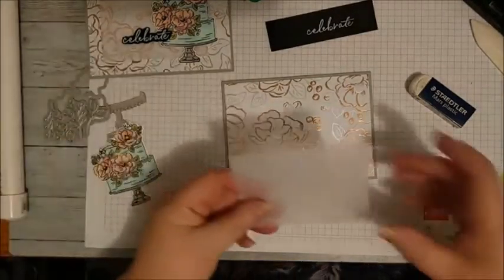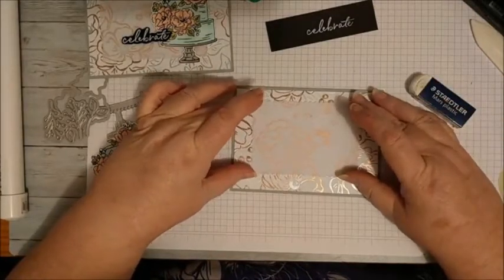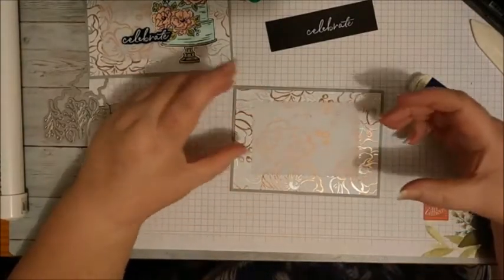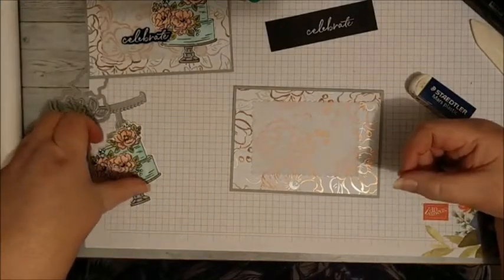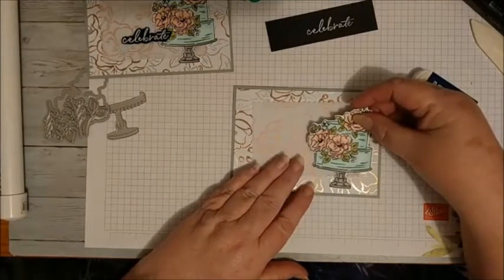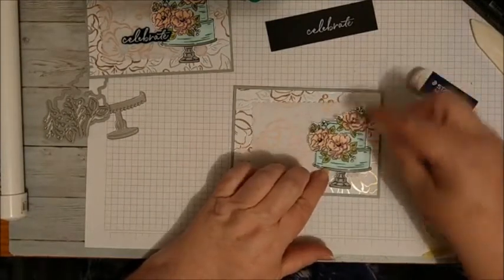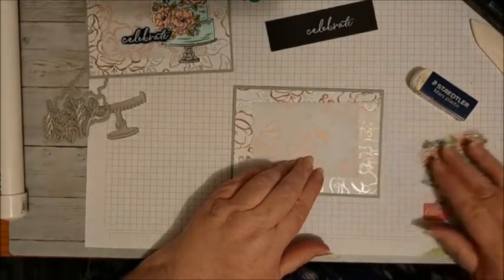Okay, so we've got our piece of vellum. Now, you've got to be very careful when you attach vellum to your cardstock, because any glue that you use will tend to actually come through. So what I'm going to do is have this sitting on top, so I know that I can put my glue into this area because that's going to cover any glue there.